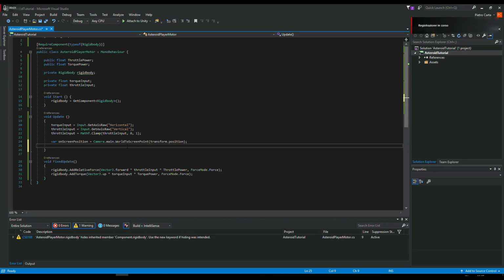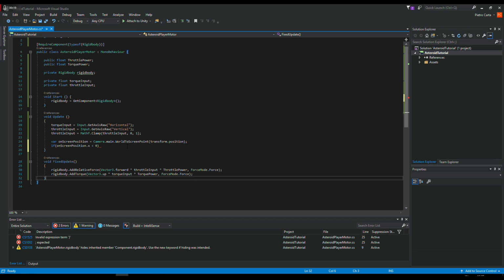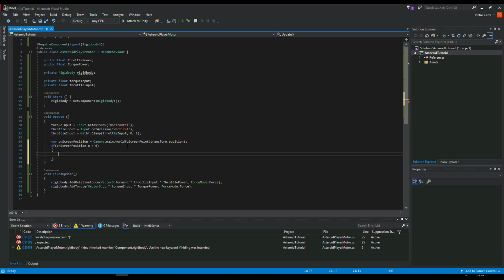And now we just need to check if the screen position of the player is outside of the actual screen. For doing that, we can do: if on-screen position dot x is less than 0, then the player is outside the screen on the left.